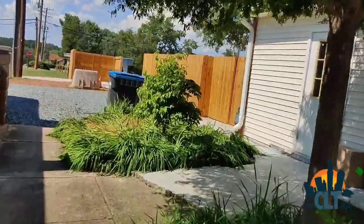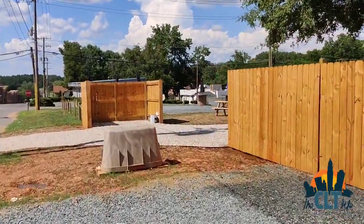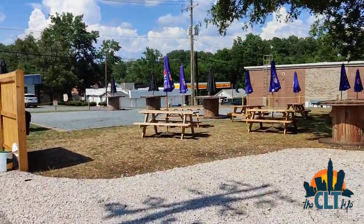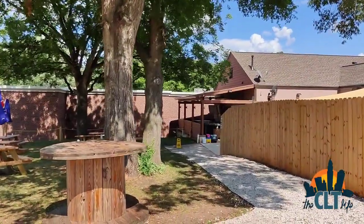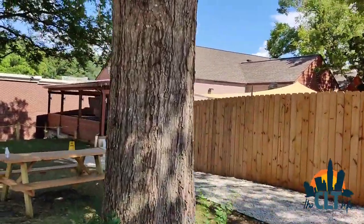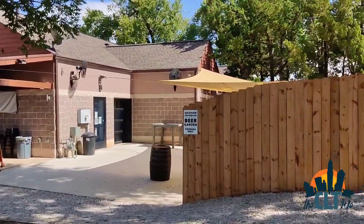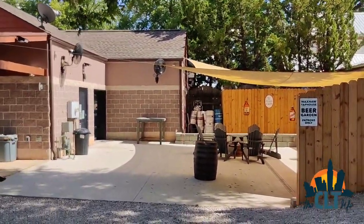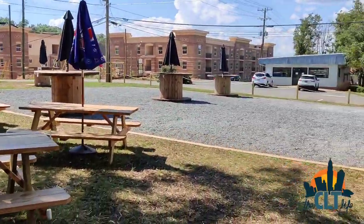So Stewart's Gallery there. But what we're coming up on right now, along the back side of the Waxhaw Tap House, is the beer garden, because I want to show you that. How many small towns do you know that have their own beer garden? So over here, this is the outside area of Waxhaw Tap House. They've got a patio. Got to show you this as well. They've got a really cool patio out here. Unfortunately the little Adirondack chairs are roped off in that circle seating area, but we've got that, and then we've got this beer garden out here.